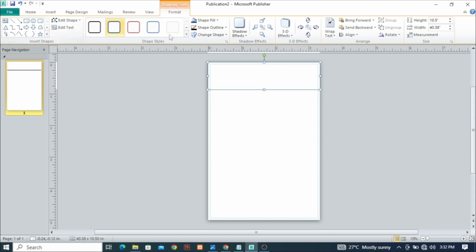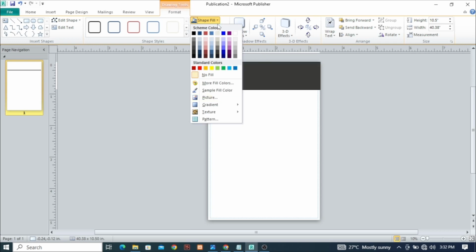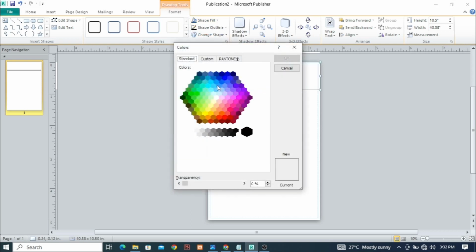I'll look through the formatting ribbon under the arrange logical group, and I'll go ahead and click on what? Wrap text. Then from the wrap text drop down list, I'll click on none. After taking that away, I need to go ahead and fill this place with color. So what I will do is I'll just go straight and click on shape fill. Then from the shape fill drop down list, I'll click on more fill. From the more fill, a dialog box will display.